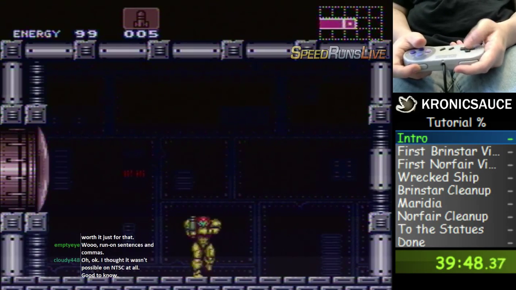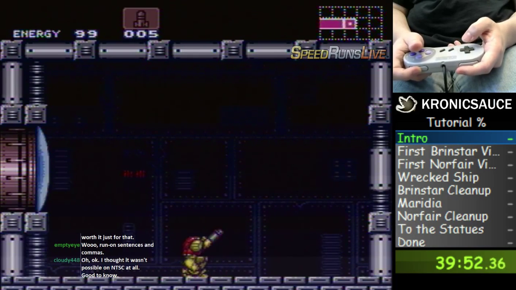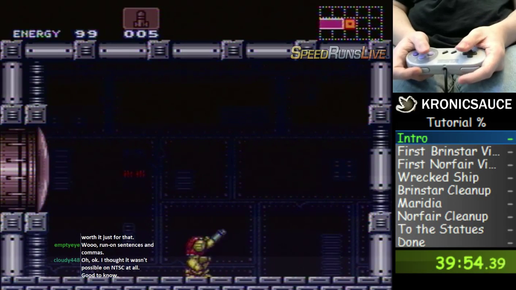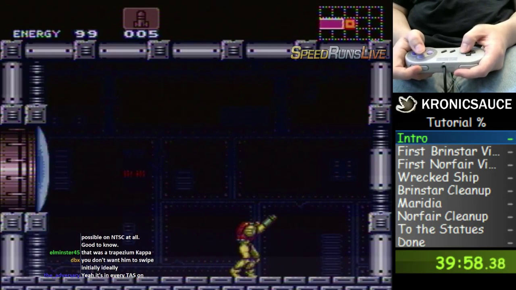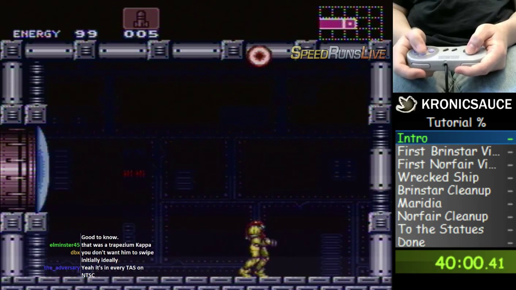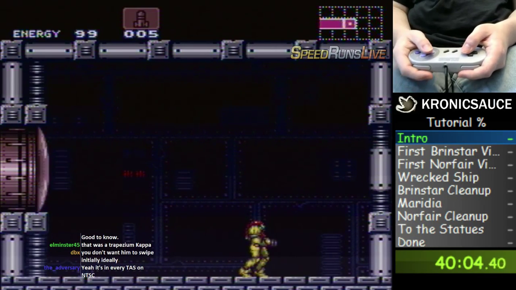You start the fight, where was the spot? It's kind of hard to tell when you... Okay, so you start the fight right here. You shoot 1, 2, 3, 4, 5. Then you stand here, you shoot up, grab missiles, shoot him with a couple missiles, jump up, grab the rest, and then keep shooting him.